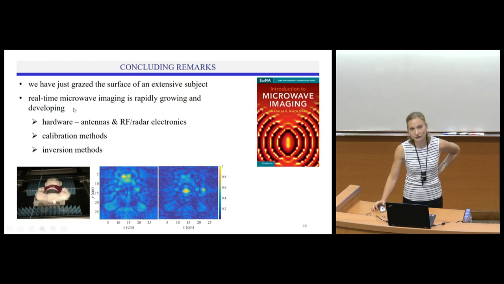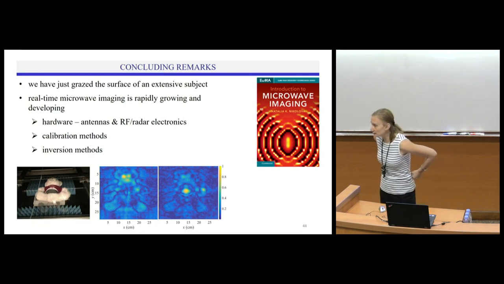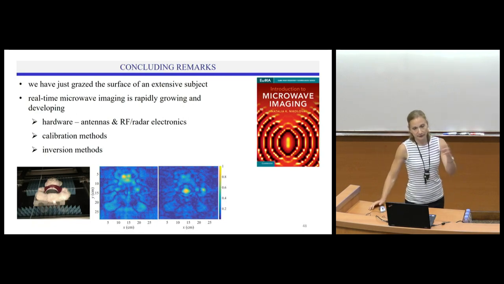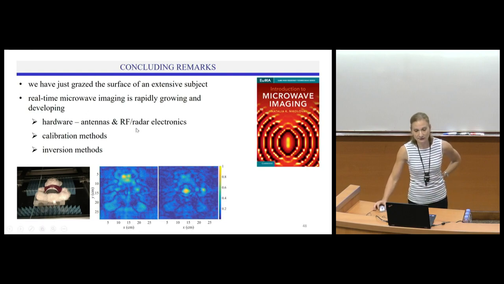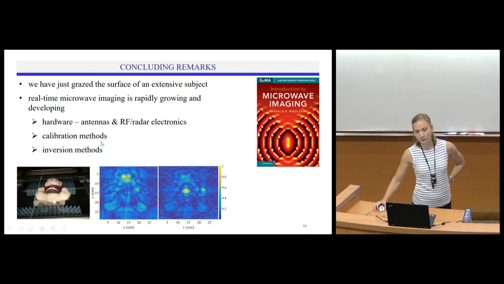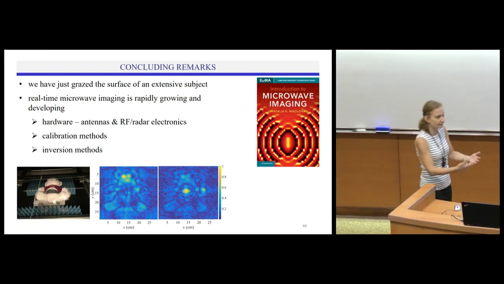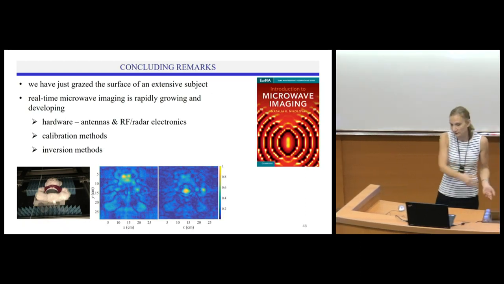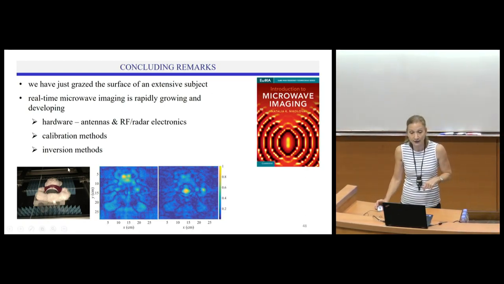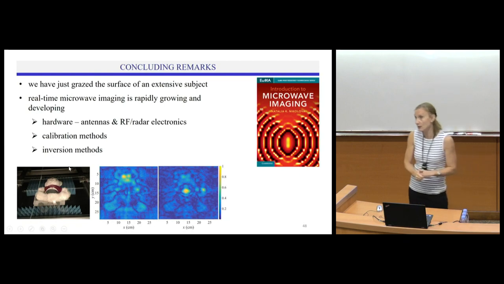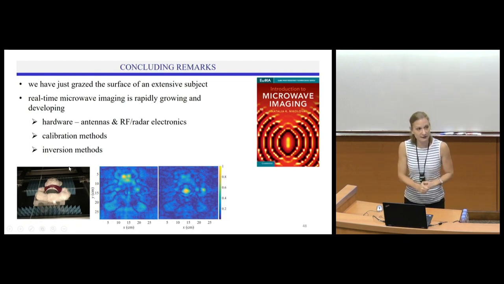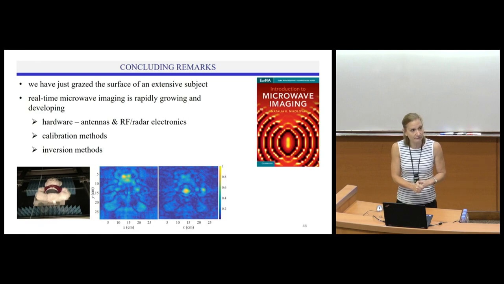Currently, a lot of engineers are needed in the design of the hardware, antenna and RF engineers, and this is where a lot of effort goes in the industrial world. But in the research world, we are focusing on proper calibration methods, such as what objects to measure to get the PSF or to get to know our system prior to deployment. So that's a big research area. And of course, the biggest research area is inversion methods, especially as the industry is interested in real-time, fast inversion methods.